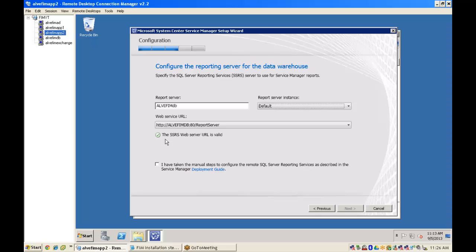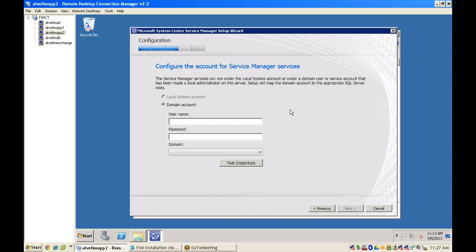Yeah, so it's going to validate that this is a web server URL. Select I've taken the manual steps to configure the remotes. So we are going to configure that manually in the FIM. Next. Service Manager Services.